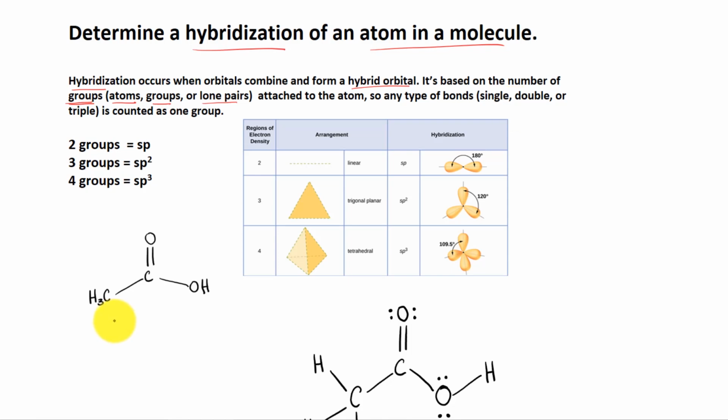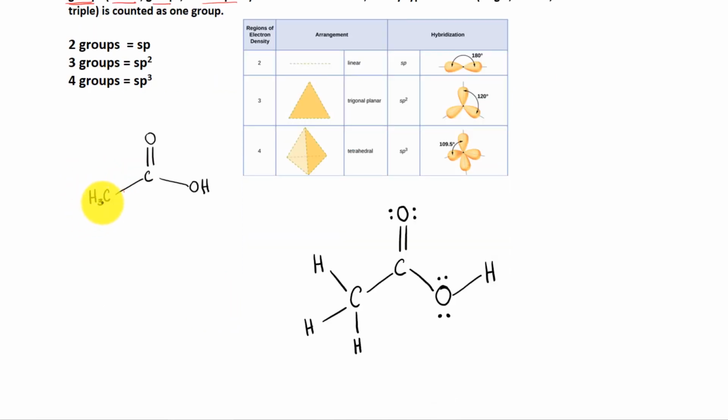Before we look at that, we have to realize this is really tricky, because notice how they write out the Lewis dot structure, but they skip a lot of important information. For example, we look at H3C. We can see that right there, this hydrogen is bonded to carbon. And right here, we have this carbon bonded to oxygen with a double bond and bonded to another oxygen with a single bond. But look up here. What do you notice? We don't have the lone pair, so we have to realize the lone pair is there because we don't have 2, 4, so we're missing 4 electrons total. Of course, it must be a lone pair.